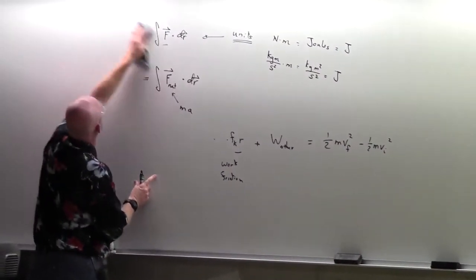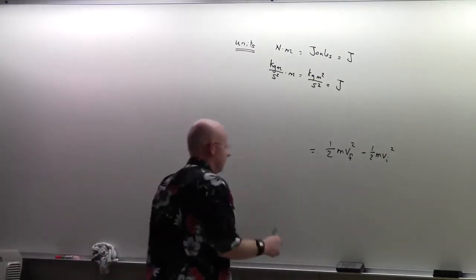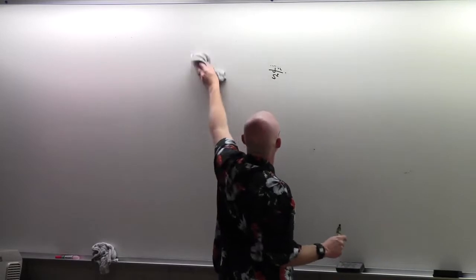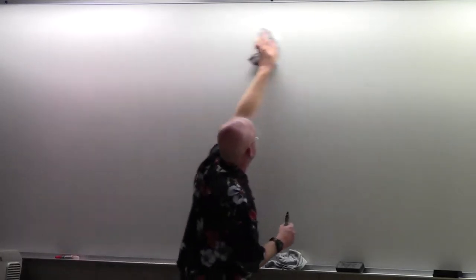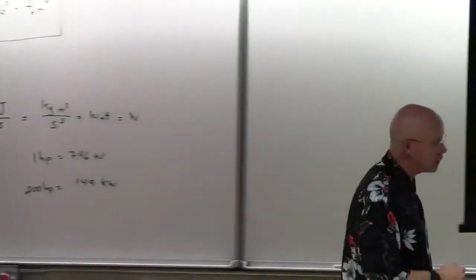And so this first question is just simply about a raindrop falling out of the sky. And it's asking a few questions about work. It might even have potential energy. I don't think this one has potential energy. It does have some air resistance. And so let's see how it all fits together here. So number 2, let's read it together. And like any problem, that first step is a big one. Get a good understanding of what's going on. Start there, and then start looking at it in terms of energy.